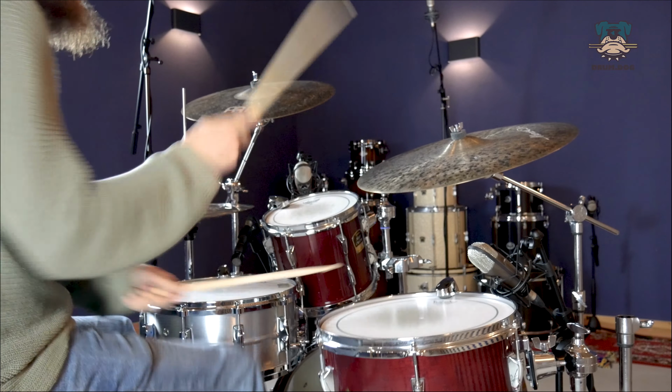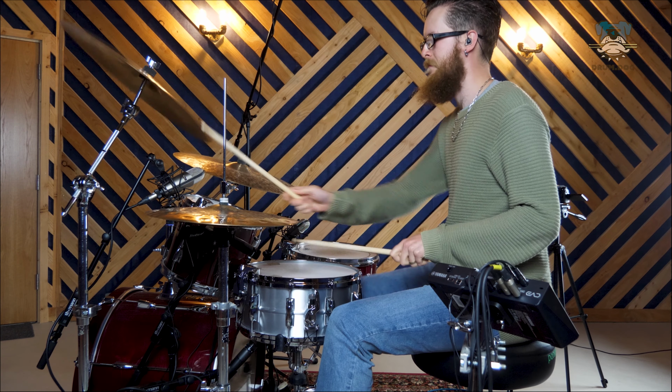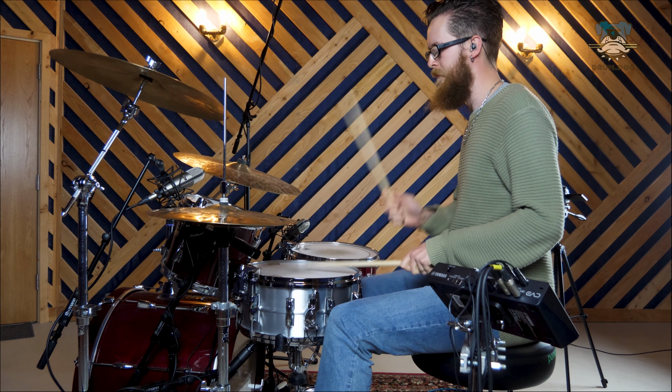Just for a little bit of fine-tuning, we've brought down the volume of the samples and, as before, brought down the reverb and raised the height of the ride cymbal.